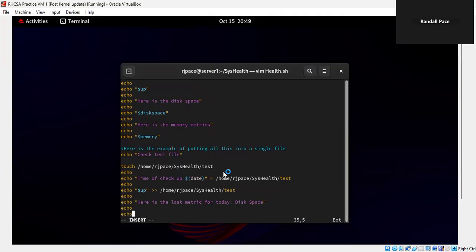And we'll echo, actually, yep, that's correct. Echo that, but remember, we gotta send it to our file slash home slash RJ paste slash sys health slash test. And remember, this is going to add it to the end, okay? This is going to add it to the end there. Add it to the end.